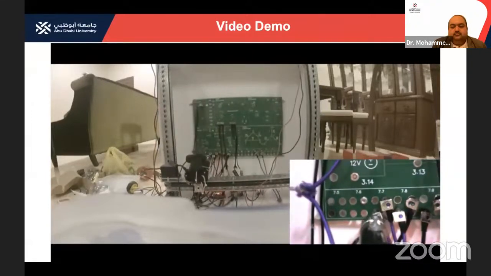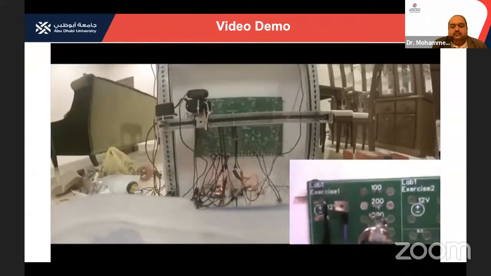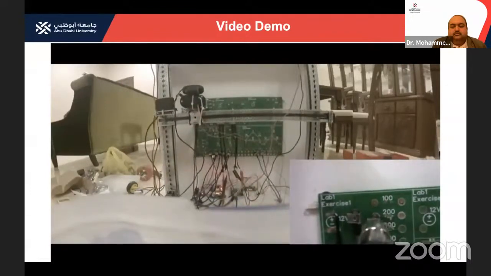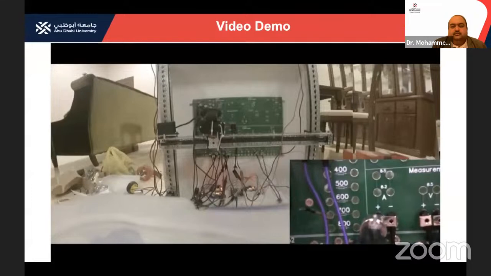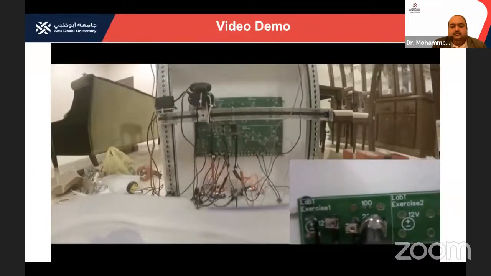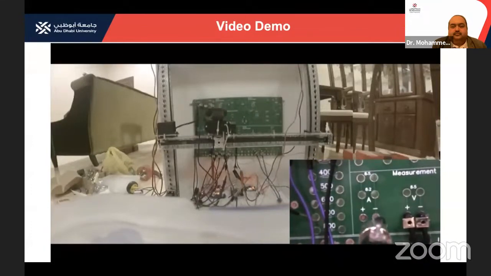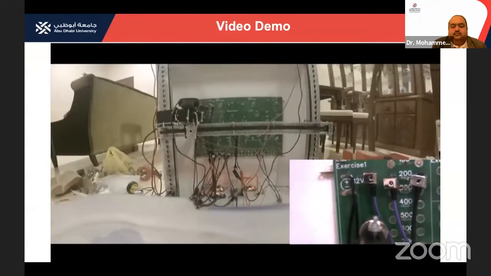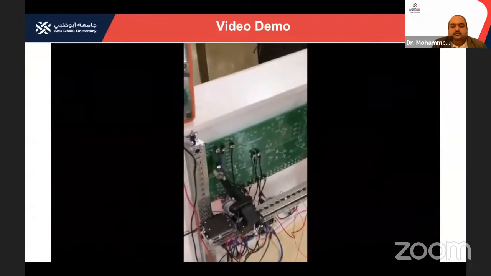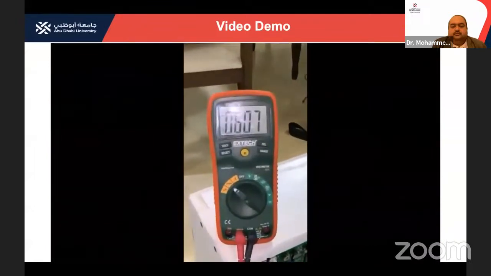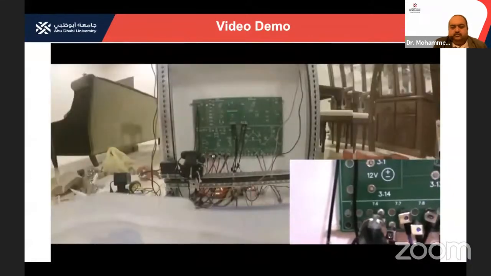Here, the user uses the remote controller to manually control the robotic arm and drive it to the desired pin locations. This is done with the help of the real-time WebRTC video stream and the picture-in-picture window that help provide a better look at the connections being made. Here we see the readings of the digital multimeter connected to the PCB.